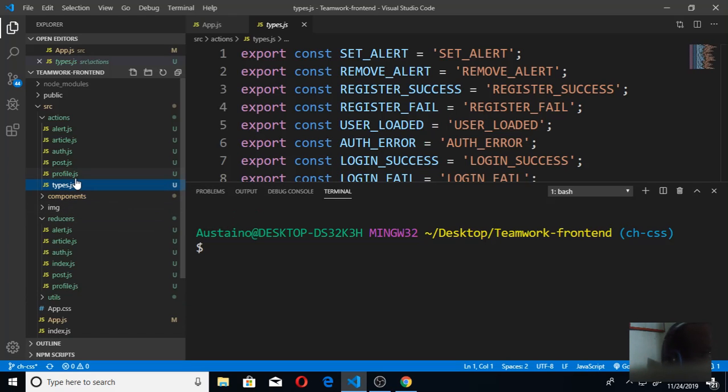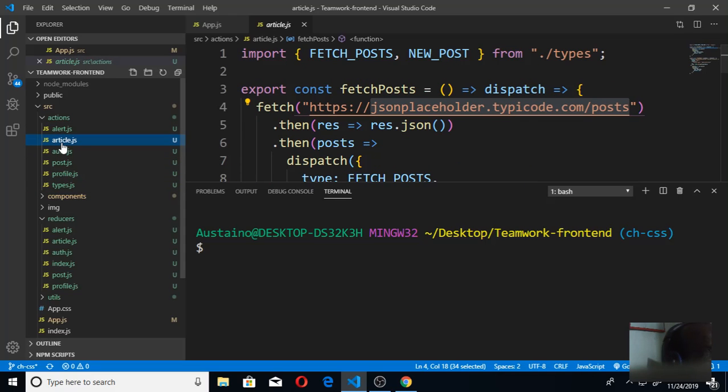And always make sure that whenever you want to implement the API that you've done in your backend, it has to be done in the actions. Each of the components that needs state change has to have its own actions, and for articles this is what it is. So you replace this API call with the backend API that you had earlier designed. These are some of the things that I'll be doing.